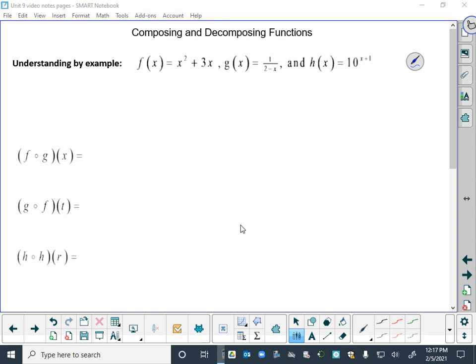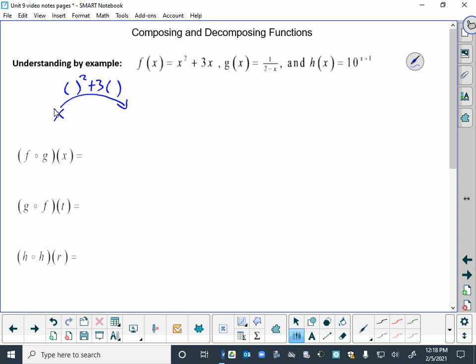But the way that we're going to start this out is by making arrow diagrams for each of these existing functions. Now, this first one, f of x, is a combination. We said the arrow diagrams are not the strong suit for combinations, but we can make them work in this case. And basically, we're going to put the whole thing up here.